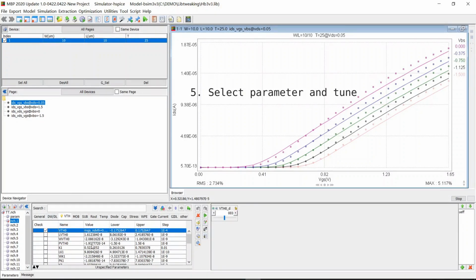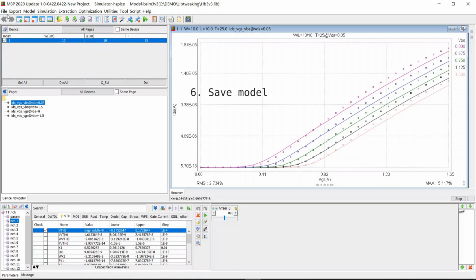Now we can select and train a model parameter, say VTH0. All the following operation is the same with training a regular model. All the gray operation is also available. Just know that each parameter value change will invoke external simulation, so be careful to use your mouse wheel, which will apply for multiple times of parameter value changes.